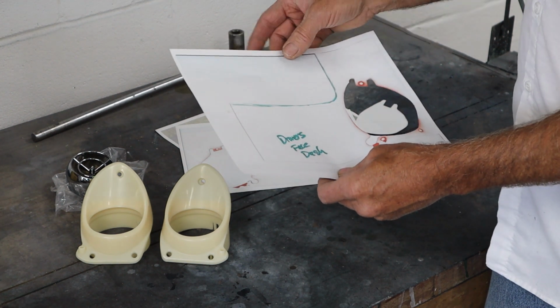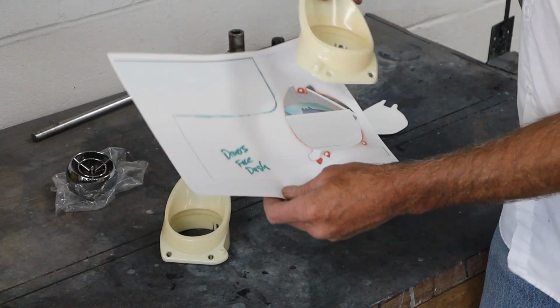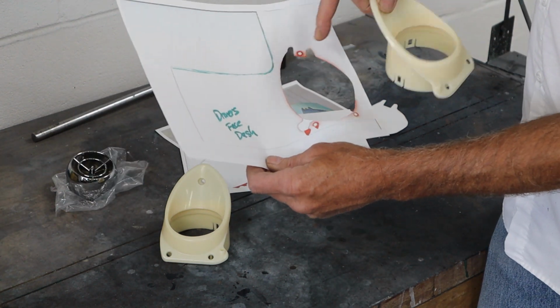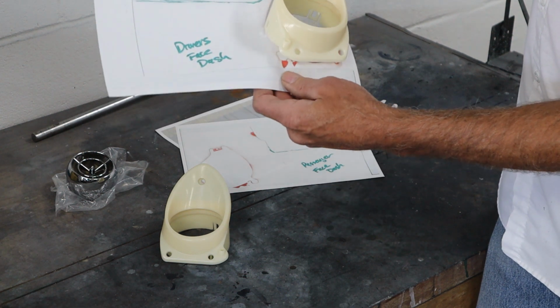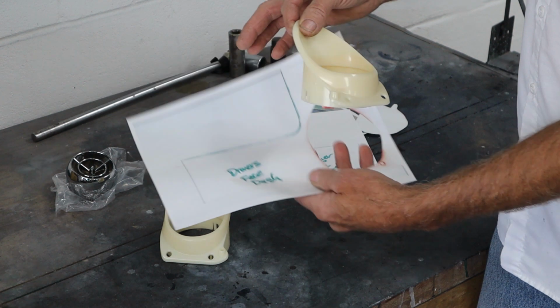and printed on 8.5 by 11. So I wasn't too sure that the scale was correct. And these holes actually come out a little small, but I think once they're pulled over the dash, they're going to come out to the right size.